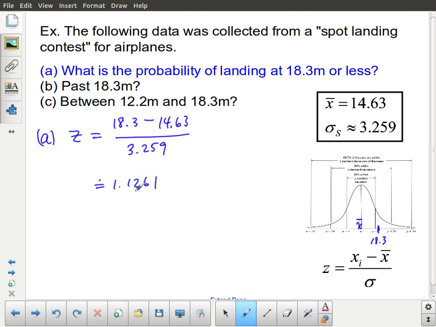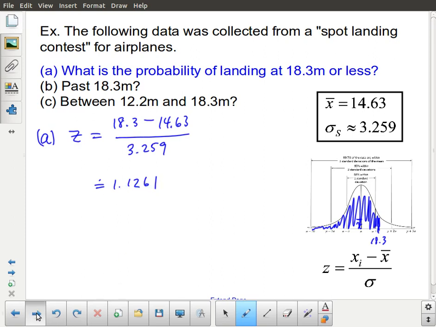We're going to use this z-score to determine the probability of getting to 18.3 or less. So basically, I am trying to figure out what is the area under this entire curve up to the value 18.3, and we're going to use the z-scores to determine that. Now, in order to do that, we have to make use of what's known as a z-score table, which will be provided to you, or it's something you could look up online. I have a positive z-score, so I go look in the portion of the z-score table that is positive.